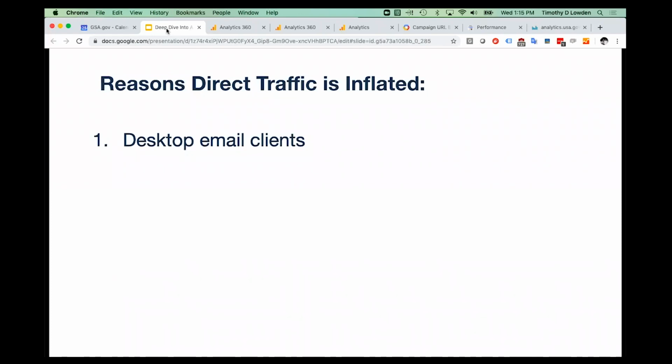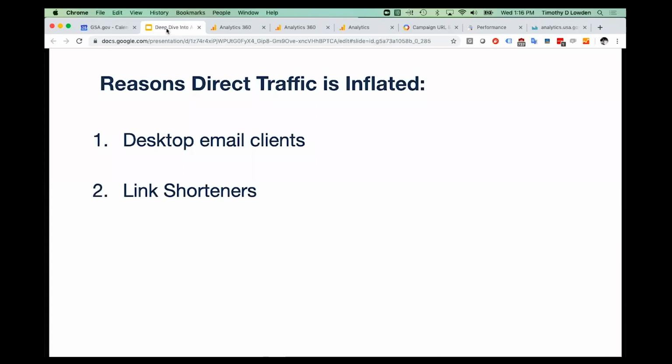Number one, desktop email clients. I want to make a little notation here that when I'm talking about links in desktop email clients, this is if you do not use campaign URLs. And if campaign URLs are unfamiliar to you, good news, we've got a whole section on it in a little bit. But at its face, if you are putting links in emails and you are sending them to your users, whoever it may be, and people click on those links and it leads back to your site, if they use a desktop email client, it will most often be attributed to direct traffic rather than email. And we'll talk more about this when we get to the email section.